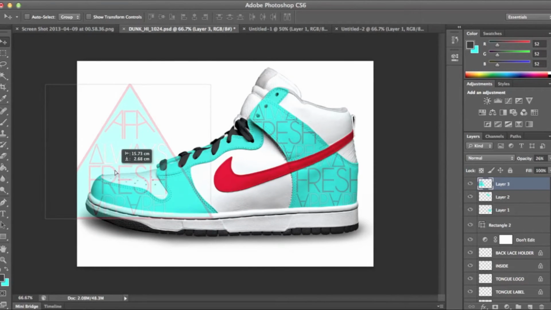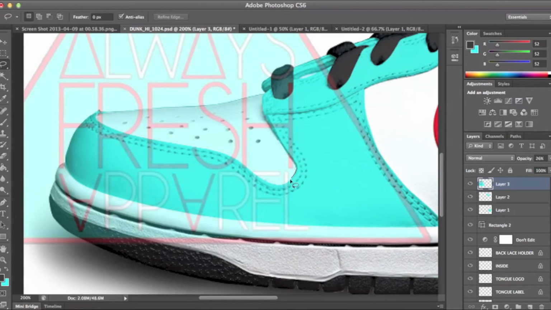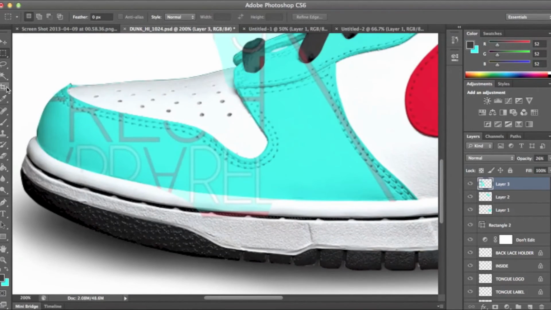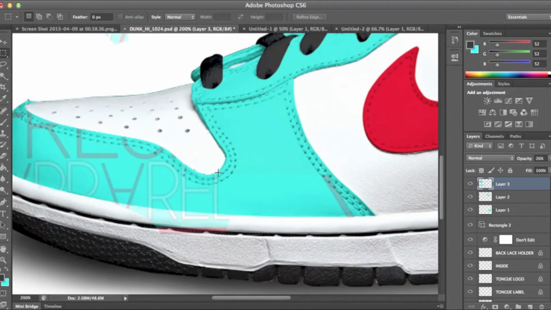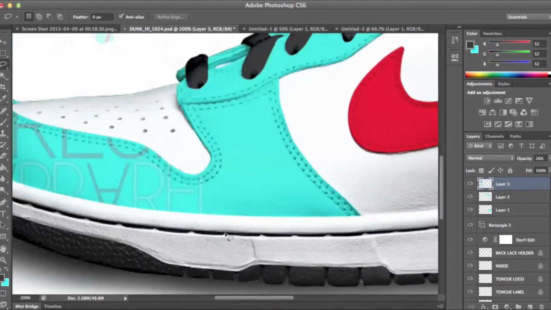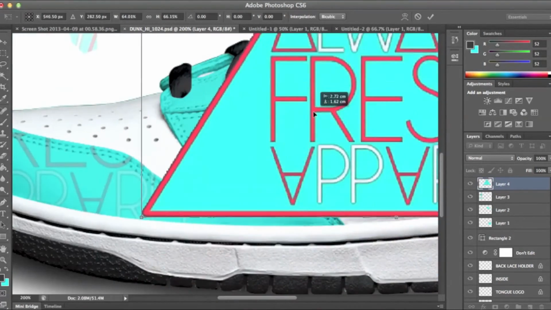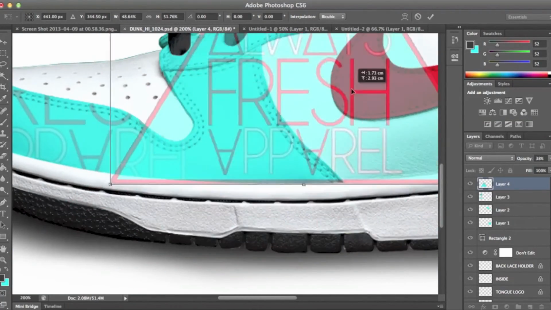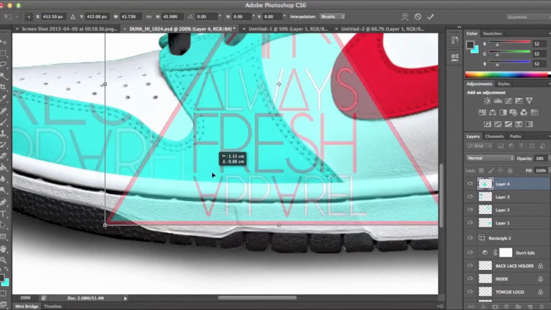So basically, he wanted something simple, using his logo, using what he does, how he's known on the internet as AFA. So I started off, I took his logo and I thought, look, let's do something simple with your logo. We'll use the main colours, this teal, green, the reds, the whites, and we'll put them all together and make it really subtle, just use the colours, but then when you look close you'll be able to see the writing of the logo inside the shoe. So this is basically how a rendering works.